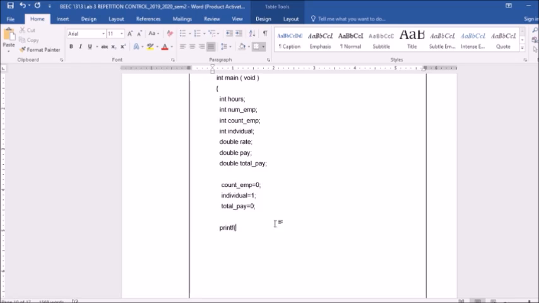printf, please enter the number of employee, and scanf, number of employee.